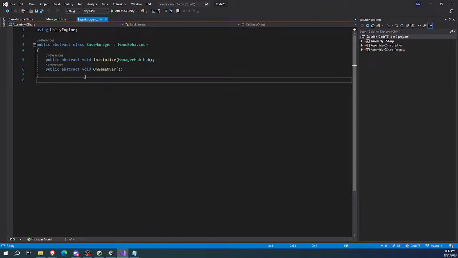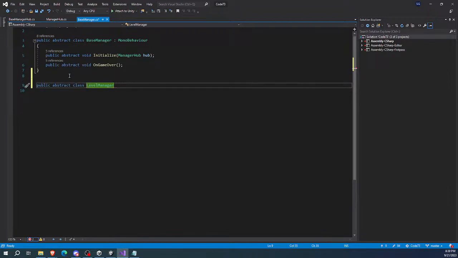This is an abstract thing, so I might just go and then in the same class, just go public abstract class. And I'm going to call this a level manager instead of base manager.